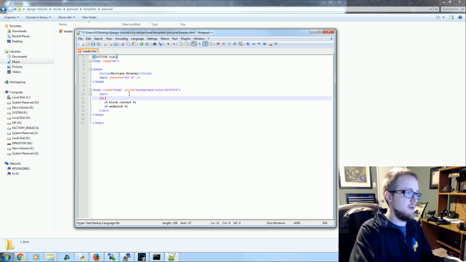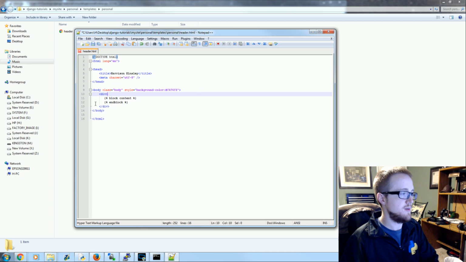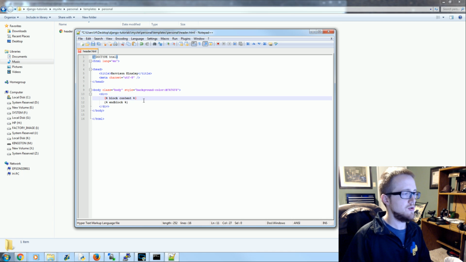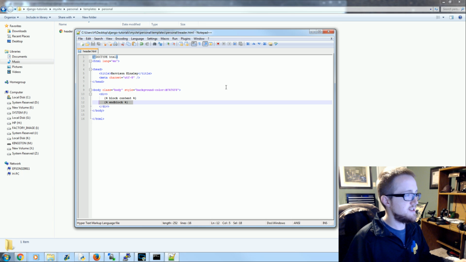Conversely, the following is a Jinja variable. We'll talk about both, and you'll see both as we progress here. But for now, we've got block content and end block. So we can now define something that will actually fill in these spaces, basically.